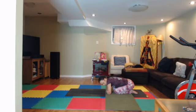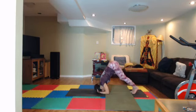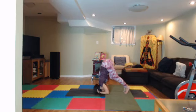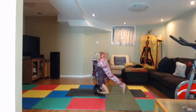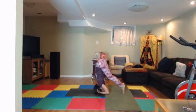Take hold of the opposite elbows. Make sure you can hold them easily. Then don't move your elbows. Just move your hands forward, interlace them, and place your head between your palms. Lift your seat, walk your feet towards your elbows as close as possible, and then maybe pulse up and down, up off your feet, your heels.